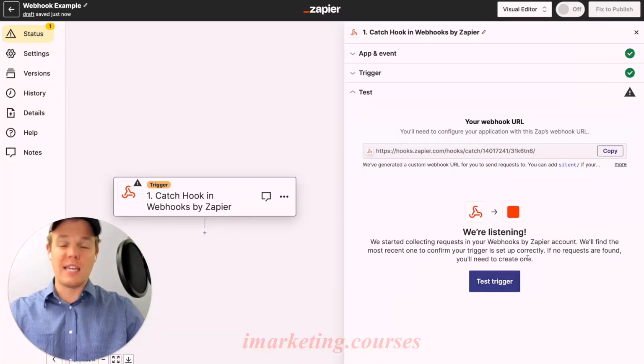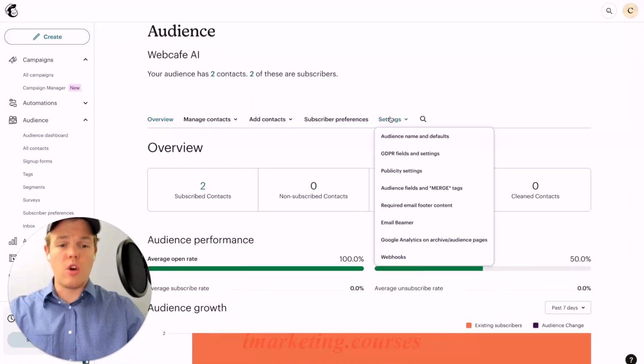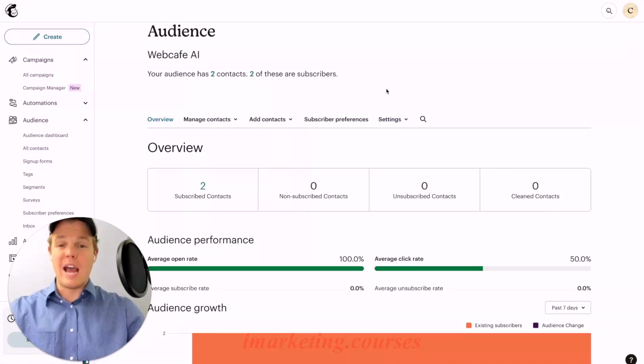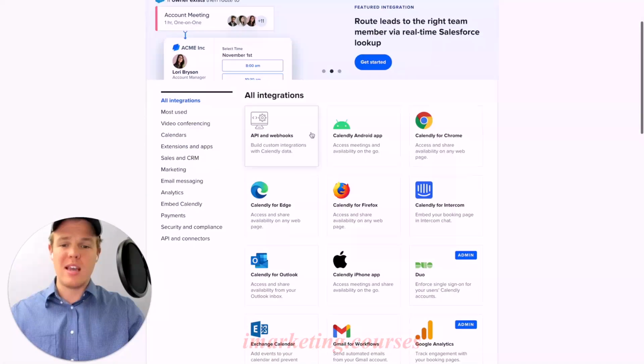Here we go. We don't have to test it yet because we actually haven't sent any data to it yet. We can go ahead and copy this webhook and let's jump over to MailChimp. Coming over to MailChimp and audiences, we're going to go ahead and simply find webhooks. Now, just for your context, anytime you want to deal with webhooks and third-party apps, they will always typically have a whole tab dedicated towards it. So for more reference here, if we go over to Calendly, as you see here, if I go to integrations, webhooks and API calls are found right there.